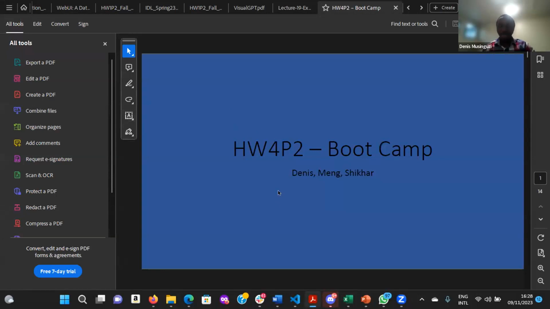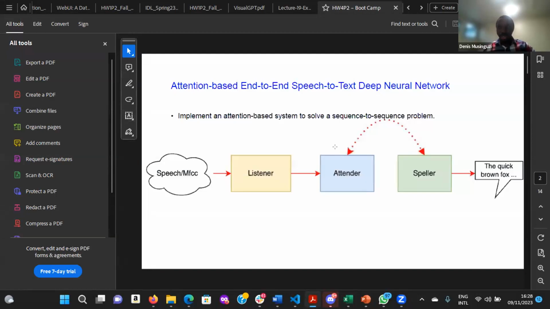So yeah, I'll be talking about homework 4 part 2. The task in this homework is to implement an attention-based system to solve a sequence-to-sequence problem. So in this homework, the model will ingest speech or MFCCs using the listener, and we shall be using the attender and the speller before decoding out what the person was saying.